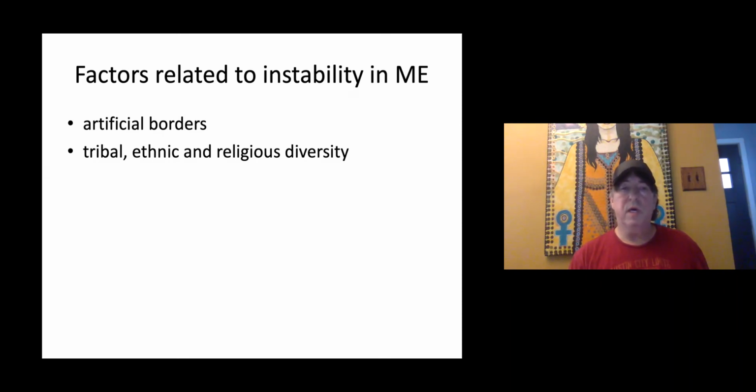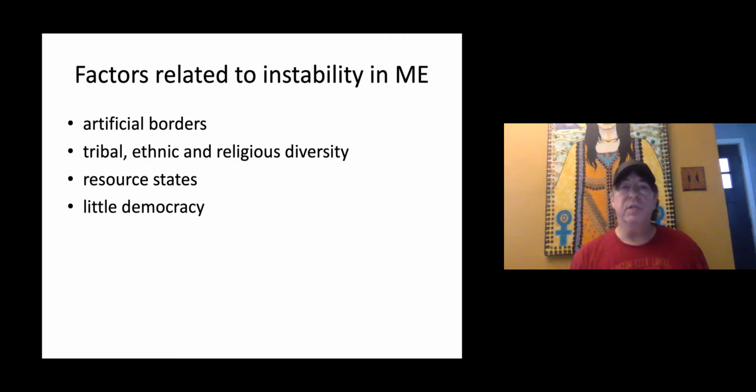Some of this is tribal, some is built around ethnicity, religious diversity, which we'll talk about. A third element is the prevalence of resource states that depend upon oil for most of their revenue. And we'll talk about why it is that resource states seldom feature democratic government. It's very difficult for democracy to take root in countries that are dependent upon one major resource like oil. And so that leads to the next point. If the democratic peace theory has any validity, then the absence of democracy in most of the Middle East is perhaps one source of instability and conflict.